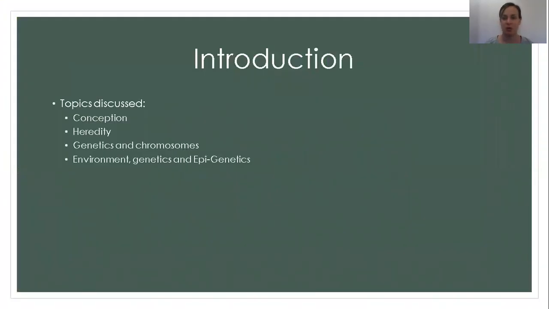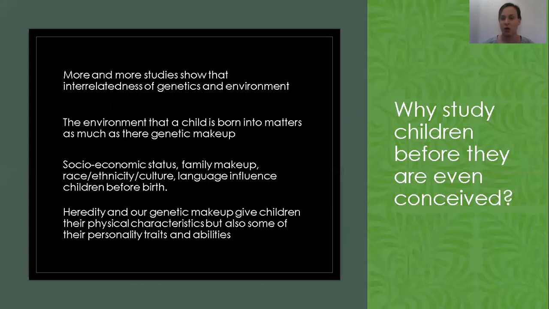Some of the things that we will talk about in this lecture will be conception. We'll just go over heredity and conception issues, just biology 101 real fast, just as a refresher. A little bit about genetics and chromosomes, and then we'll talk about the interrelatedness of our environment, our genetics, and our epigenetics. So why should we study children before they're even conceived?